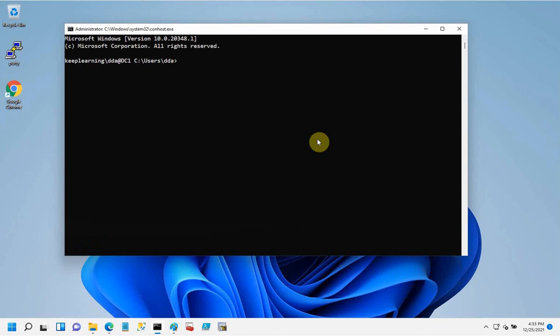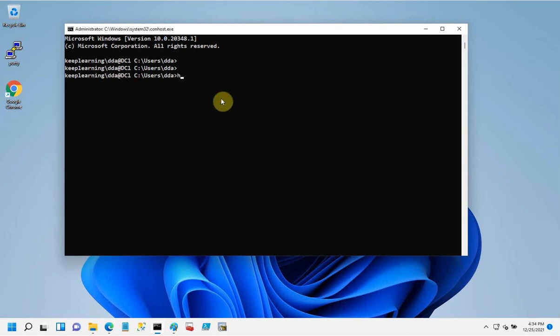Now I'm in the remote Linux, not Linux, Windows environment. You see here is my domain name, username. This is the server name.